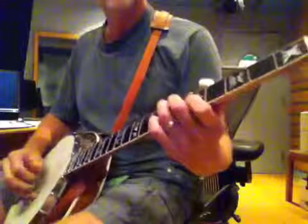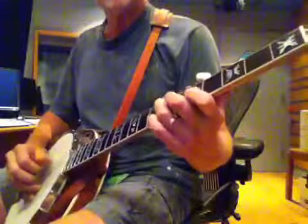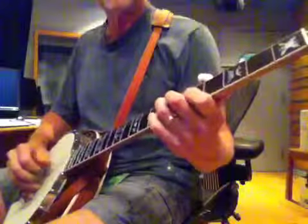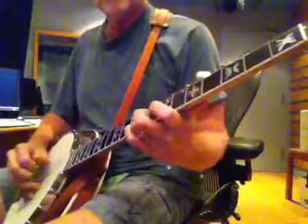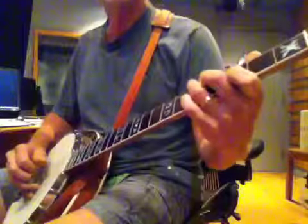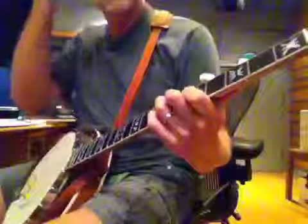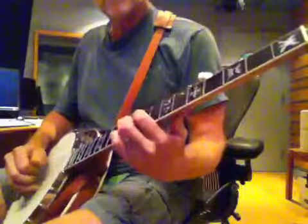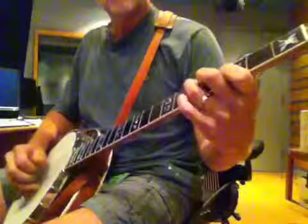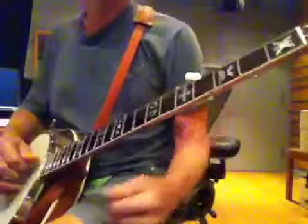In the key of A, so those are the chords I'm seeing in my head. I'm seeing that A, not so much, more this. Those chords. Anyway, here's the way that I'm going to play the tune.